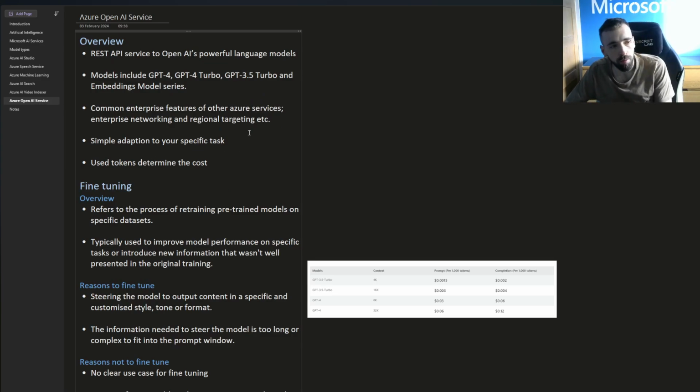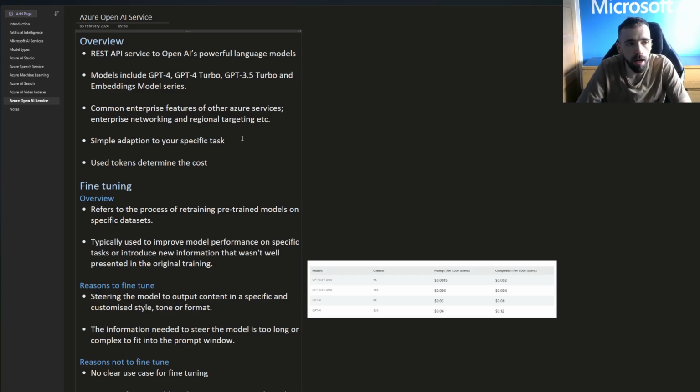So then finally, we have the Azure OpenAI service. If you're familiar with ChatGPT, ChatGPT and OpenAI provide a REST API that allows you to connect to ChatGPT and provide response and obtain answers to queries as you would using ChatGPT through a browser.